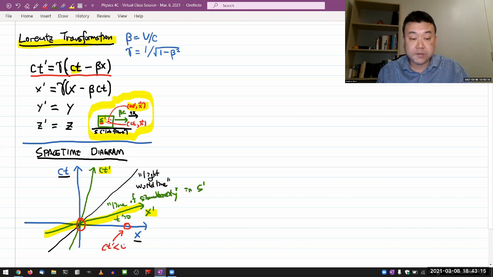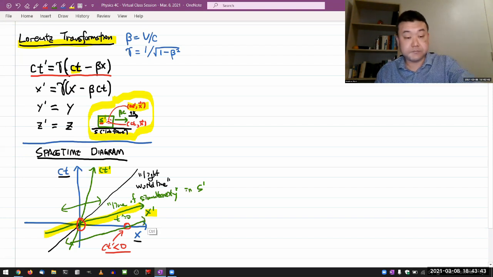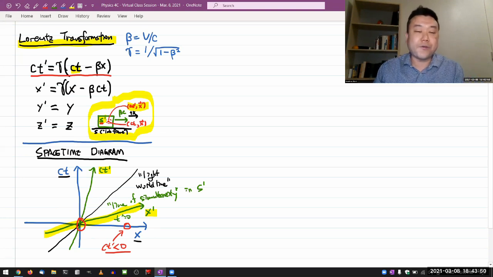The time coordinate for this is less than 0. And any other line of simultaneity, if you draw it, would be parallel to this ct prime equals 0 line. So this is the point where ct is later than what you have at the origin. This is the line that represents points that were earlier than the origin. So that's the quick, as quick as I can make it, introduction to Lorentz transformation and space-time diagram.